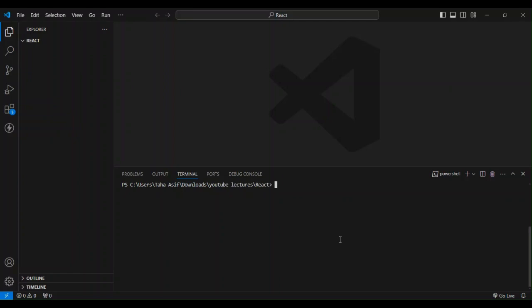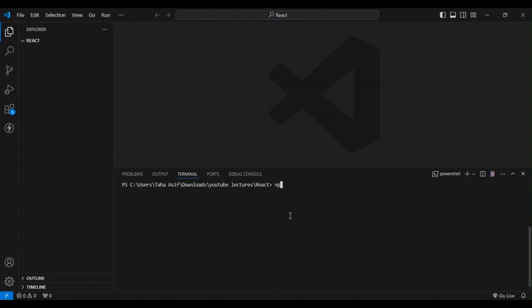Hello and welcome. So we are going to see the basics of the React application and how we can create the React application. But before that, let me tell you that we are supposing that you have installed Node.js, because Node.js is required to work with React. You can install Node.js from the official website to avoid any issues and security concerns.